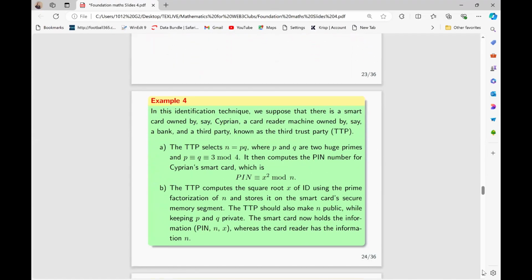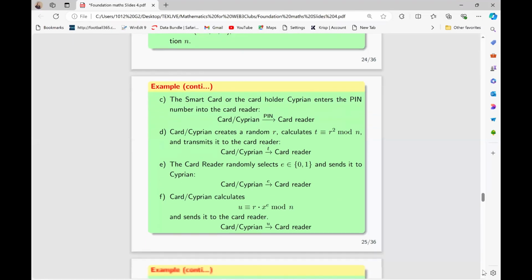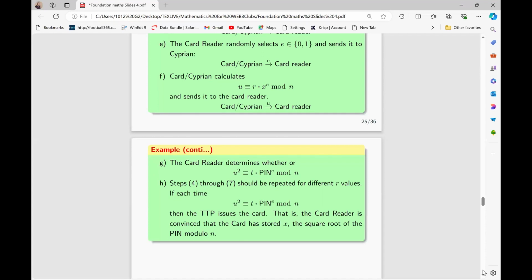Now, at your own time, again look at Example 4. I've come up with a way. I've looked at how, supposing you went to a bank and you wanted the ATM card, the PIN will be produced up to the time that the card will then be printed for you. So these are the steps. You just look at those steps, and when we get time, we shall look at those steps again and explain. It goes up to the time the card is printed for you.